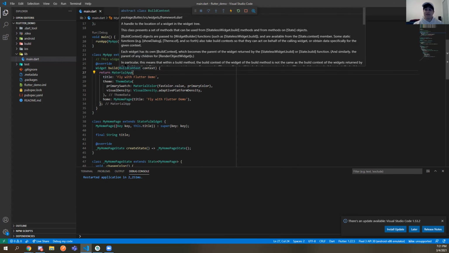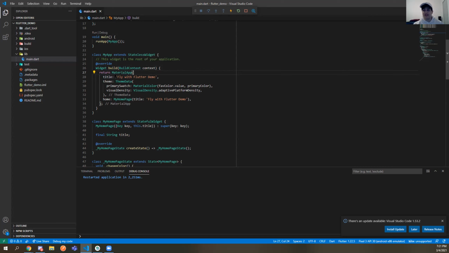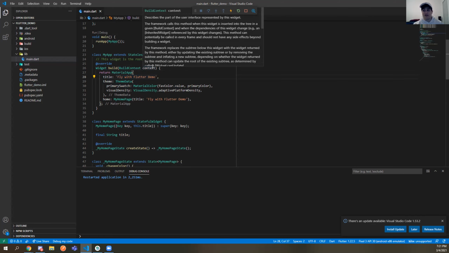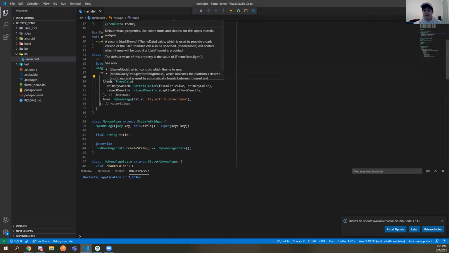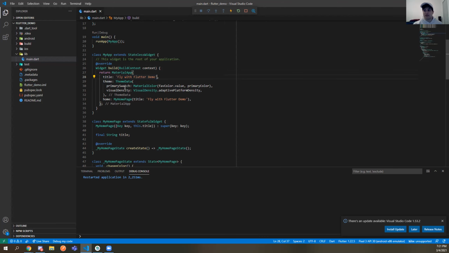So the MaterialApp is going to have a few parts. It's going to have its title, not too important. We might be able to reach that from context though, if you want to. It's going to have its theme, which is going to color some of the things. So all the widgets come together, and it's going to color them based off our theme. So our primarySwatch is essentially our primary color. And then visualDensity is just some different spacing type things. And then we have home, which is going to be our homepage application. And in home, we're returning a widget that's MyHomePage.